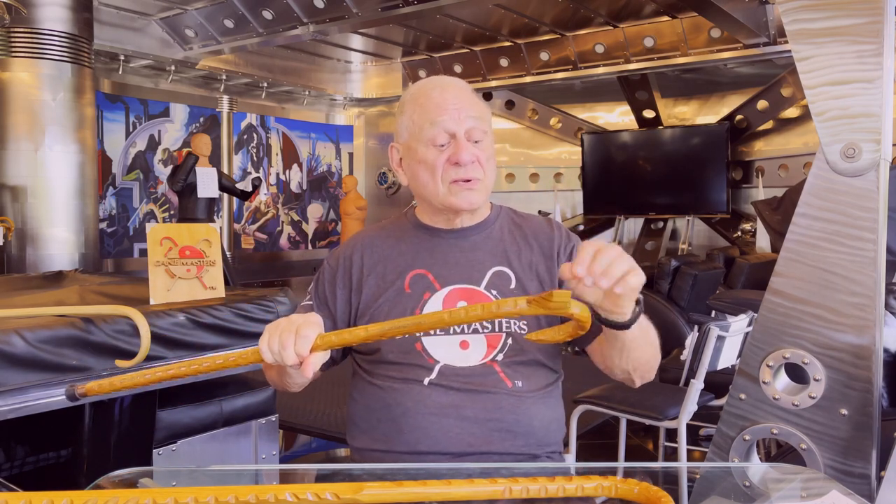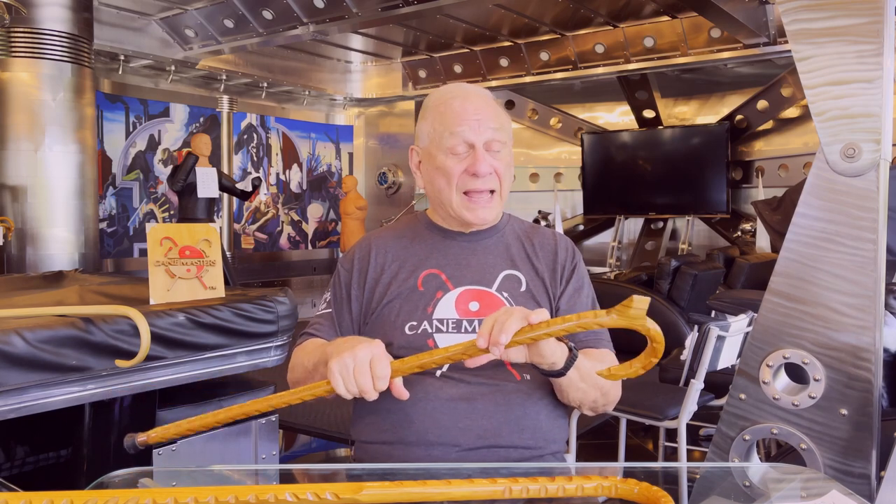You may have seen the option for a palm rest on the design your own cane page. When you carry a cane, your hand is forward, the horn is looking forward, and your heel rests comfortably in the little valley at the palm rest — making it very comfortable to walk with. But if you're ever in a personal protection situation, this would be hitting a bad guy and concentrating all the power in a small, narrow area to get him to quickly back off. I like palm rests — it doesn't get caught on things and does not interfere with my use of the cane.